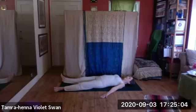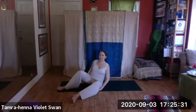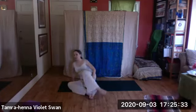Relax the shoulders. Close your eyes. We're going to be here for at least 8 minutes. So really take this time to let everything go. Closing your eyes. Scanning the body for any tension.